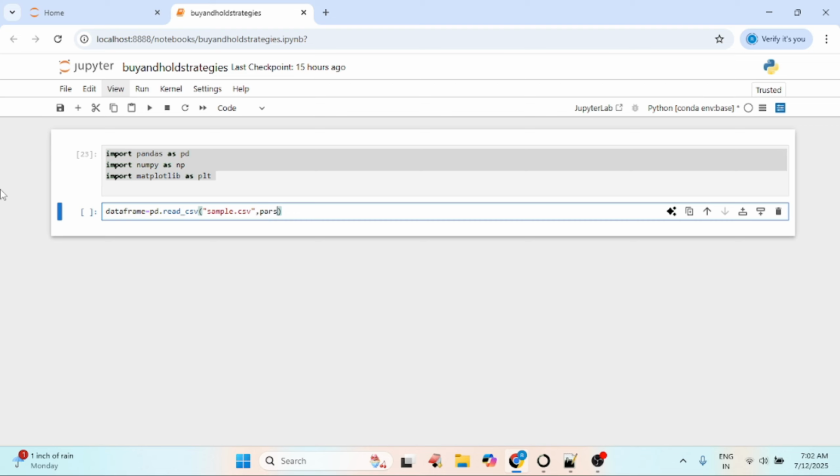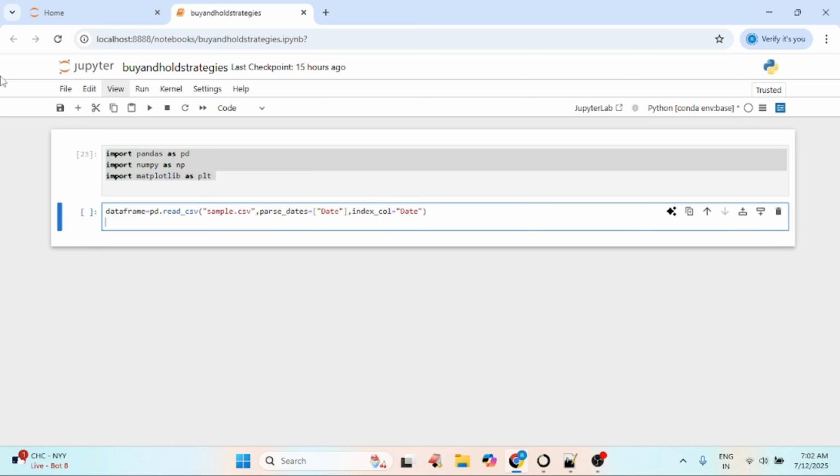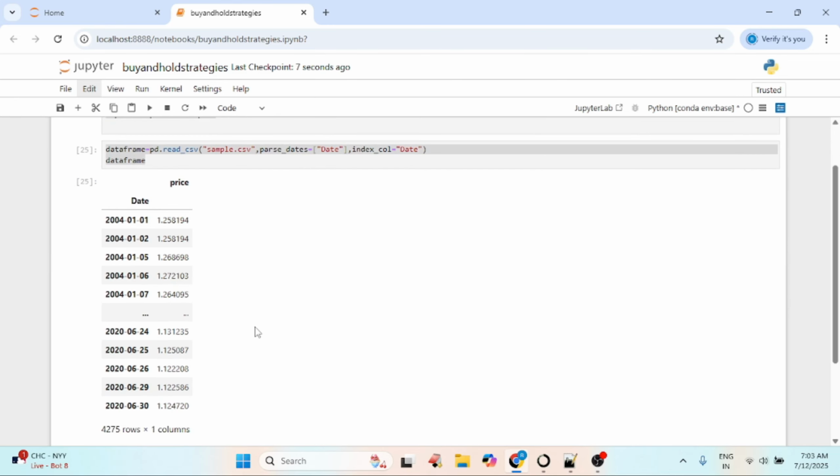Parse_dates is equal to date. Now we will return the data frame. Let's see the output. Is there any issues or is it working fine? Okay, it's working fine. Now we got the data from the CSV file.